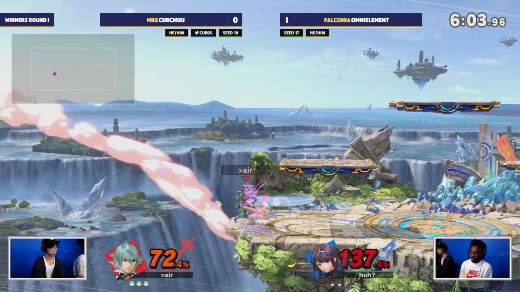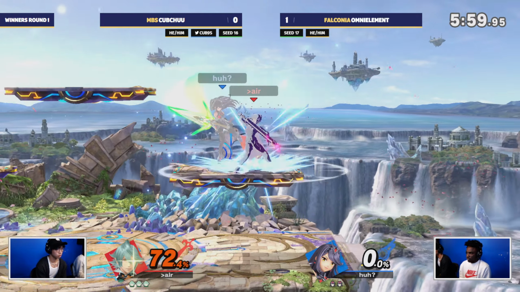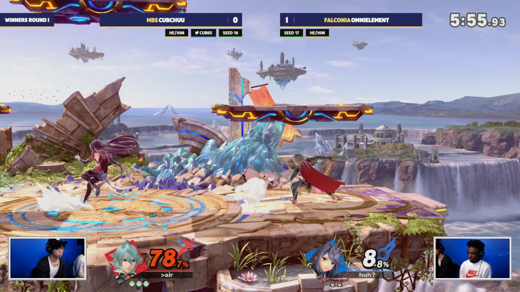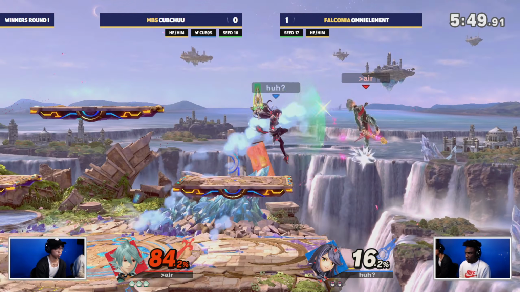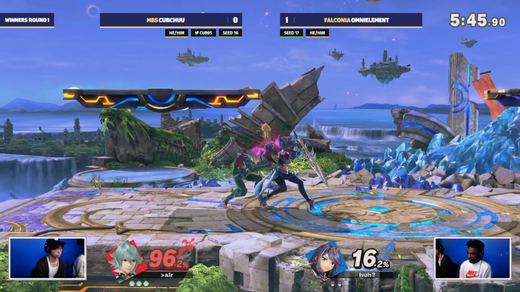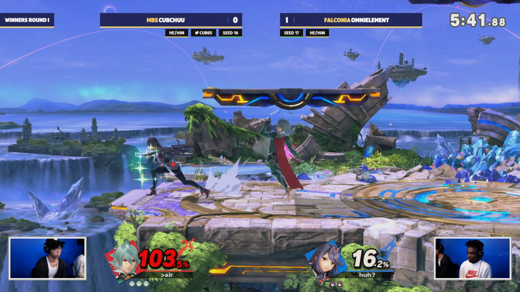Oh my god, wait, this might be the first stock. No. Even though they burned their jump and, hey, OmniElement burning that air dodge. And Cubchuu is right back in it, and in the blender, is what I would say. Good down air disadvantage there, catching them a little bit off guard, it seems. But right now, Omni's struggling to get the first stock. Had a really strong first few hits, but not able to bring it back.